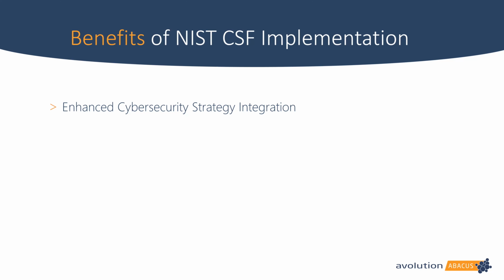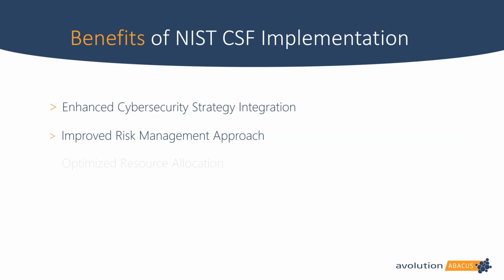ABACUS later. The second benefit is an improved risk management approach. Because you can now map security controls within your EA framework, organizations can gain a better understanding of their cybersecurity compliance status and also strategically prioritize their cybersecurity initiatives based on their overall risk landscape. Without merging the framework with the EA framework, you really lack the visibility to see such detail.